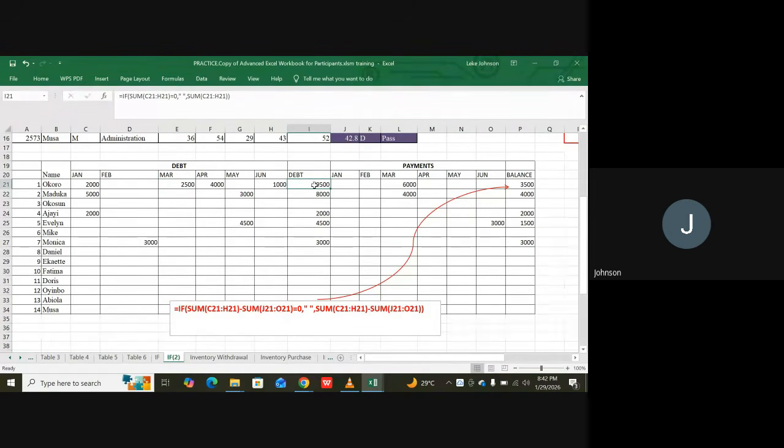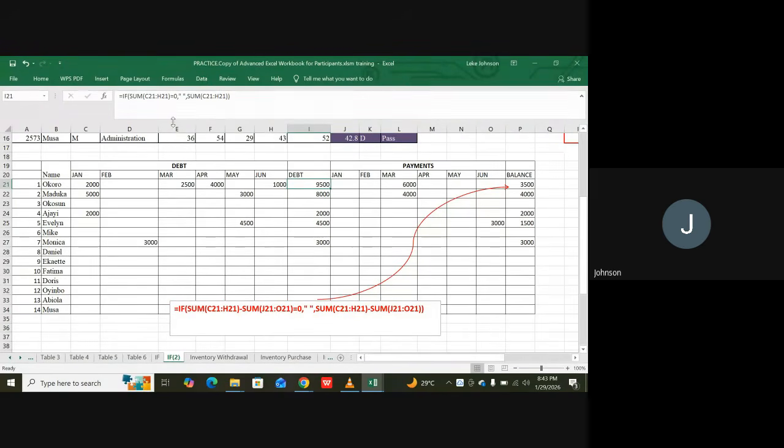The total debt, we are saying, we use an IF to show it. We use a SUM in the middle. So we say IF, and we are making a statement now. We say the sum of C21 to H21 is equal to 0.